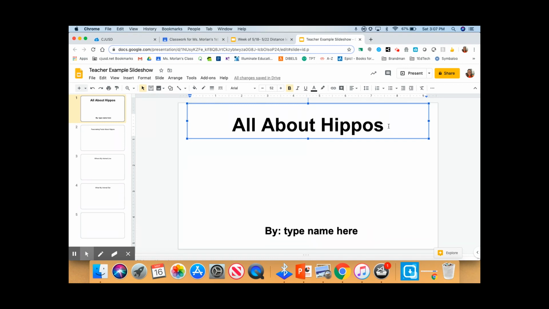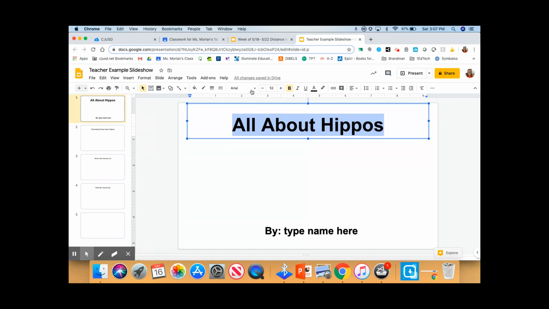Now let's say you want to change the font, which is the style of the letters. You can do it by, see how right now this line, this is where I can type. If I click down like that, and then I'm going to use my other finger to drag across to the end of these letters, I'm highlighting it. See how it's now highlighted?